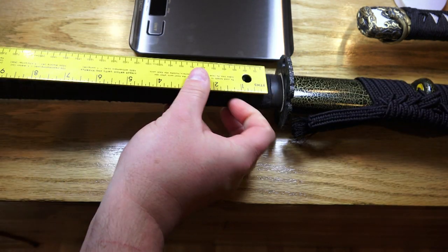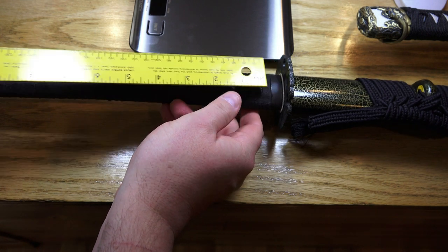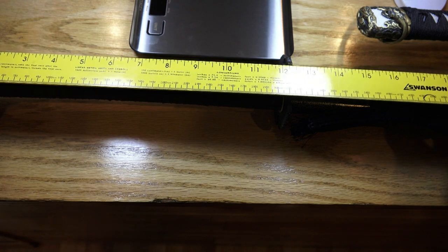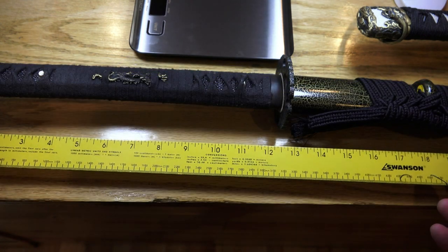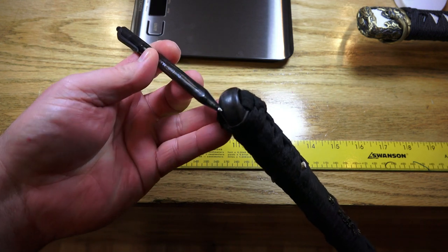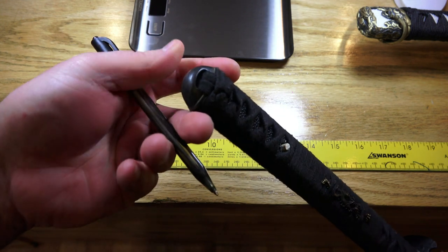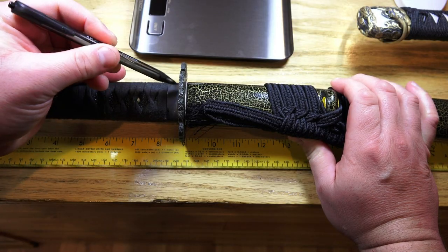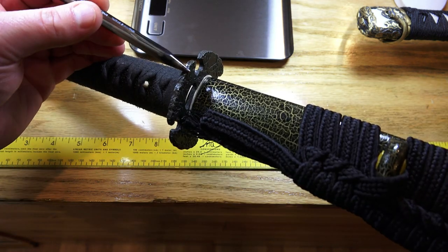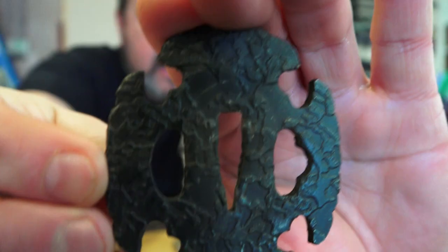The handle of the sword is 12 inches long, which is a good, decent size for cutting, and the entire length of the sword is 47 inches. The kashira here is a simple iron shape. It's very simple, a dull metal with no design. The collar, called the fuchi, also is a simple iron design. I was told that the tsuba is made of iron as well, and I'll show you a close-up of that.